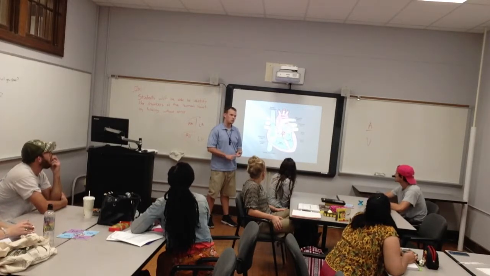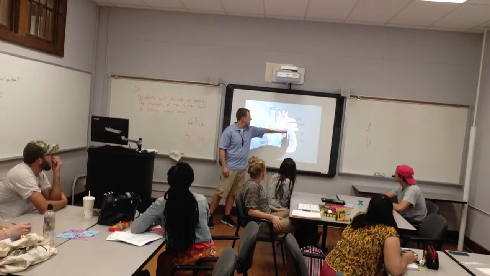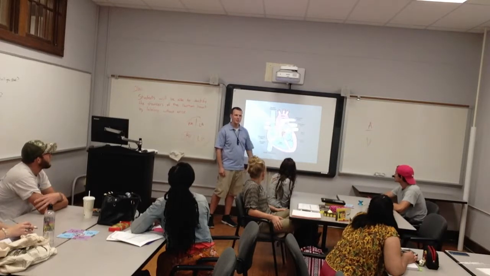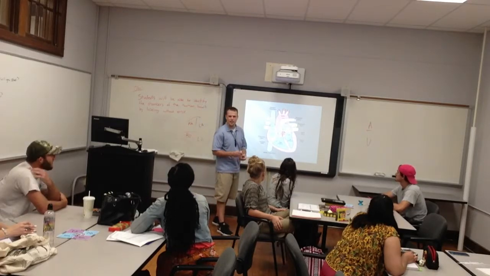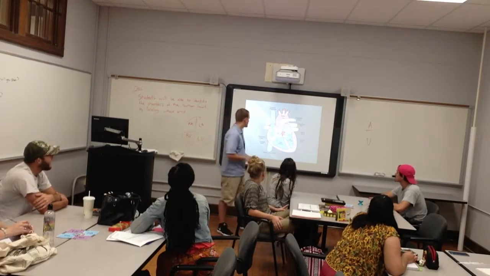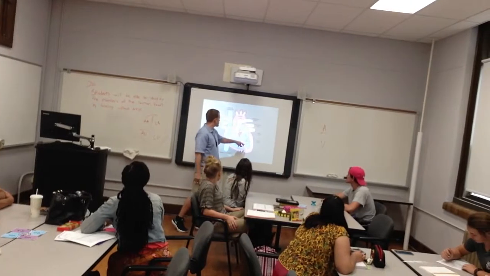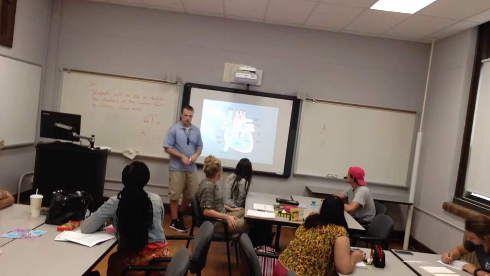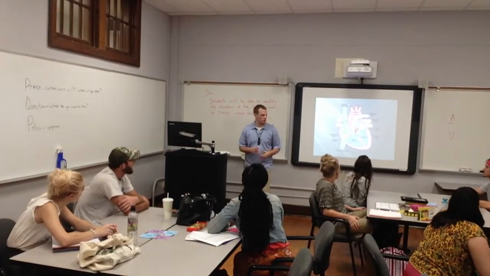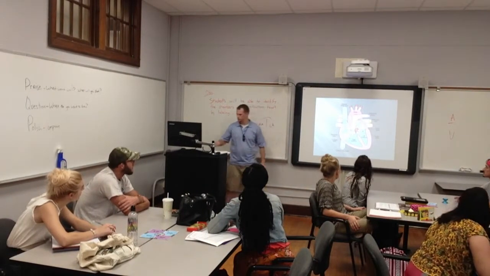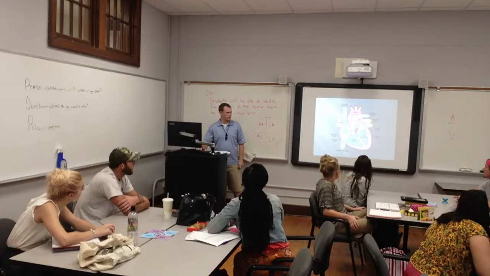Remember, arteries, we're going away from the heart, into the lungs, back in through the pulmonary veins, into the left atrium, through what valve? Which valve is that next? The mitral valve? Excellent. And how many flaps does that have? 2. Excellent. And then it goes into the left ventricle and out into the aorta, flowing into the rest of the body, supplying the rest of the body with oxygenated blood. Okay? Any questions on that?